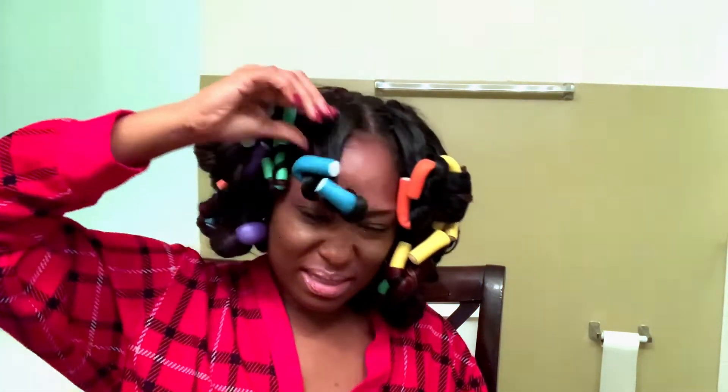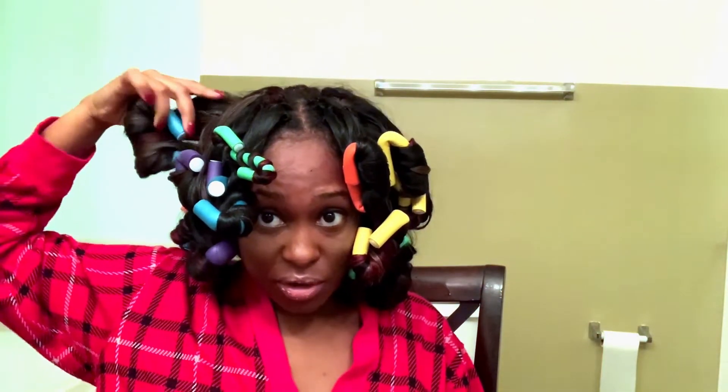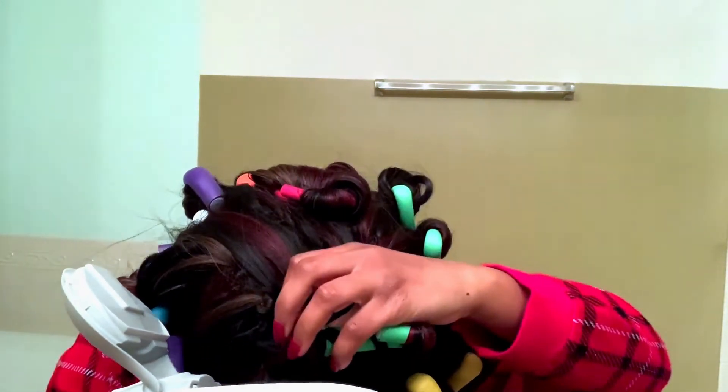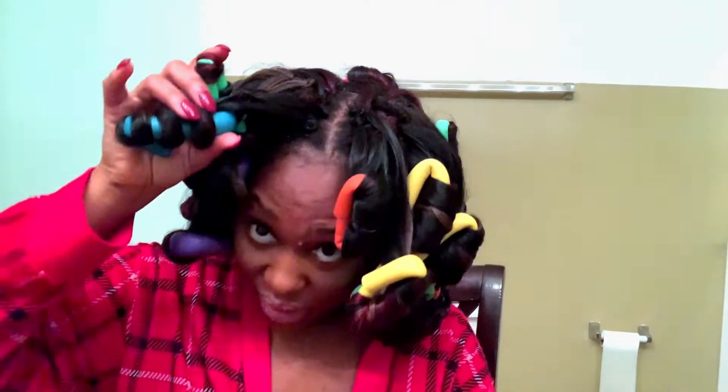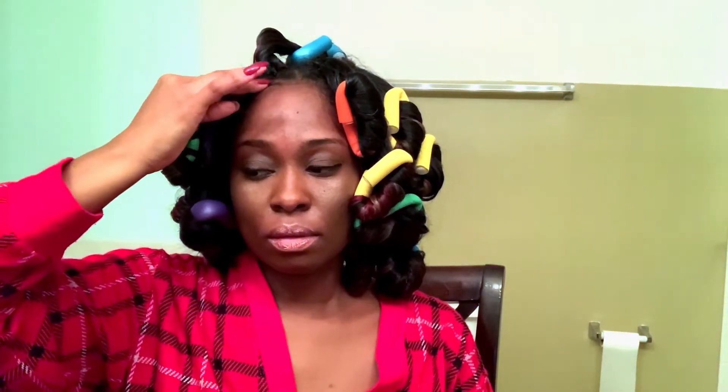We're going to have to dip these, so you want to get a towel because the water is going to be hot — we don't want to hurt ourselves, it's going to be dangerous. That is an example of what you don't want to do. Ow, it hurts! Which is why we have to put enough space. Due to that unfortunate incident of me burning myself, I'm going to keep it down on the counter. I was trying to dip it in front of y'all but it's dangerous, so I'll be back.